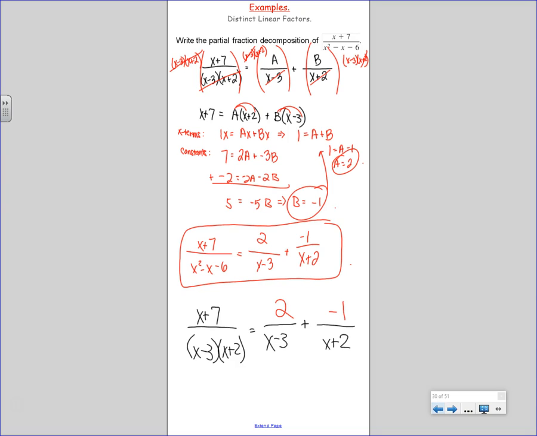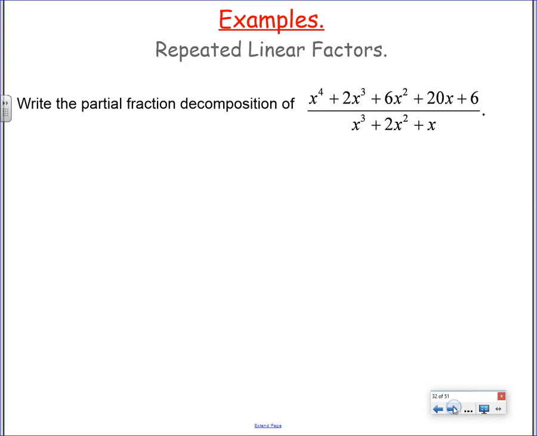But it only works on the easy ones, where we only have non-repeated linear factors. Meaning, we can't have an x minus 3 and another x minus 3. Can't have it squared. Can't have it cubed. Can't have it quadratic. But it's really nice for the easy ones. So we understand the thumb trick. What is it basically doing? Well, I'll show you what it's basically doing in just a second. I've kind of hinted at it though.